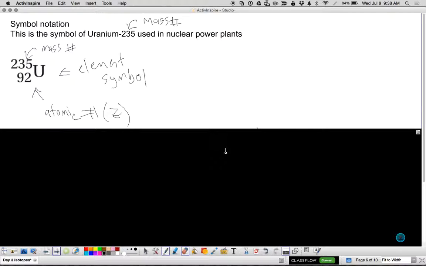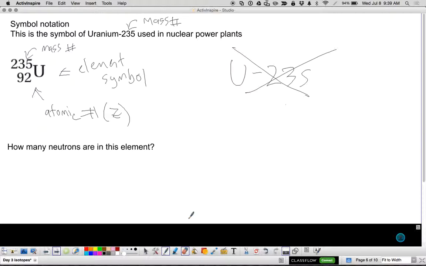Okay, so one thing that I'm going to be picky about when we have the test is hyphen notation. You cannot write this as U235, okay? Hyphen notation has the name, not the symbol. This is sort of a hybrid that we don't like. If you're going to go symbol notation, it needs to have the mass number on top and the atomic number on bottom. Now, the easy way to keep this in mind is that the mass number is always going to be equal or greater than the atomic number. So the bottom should be smaller than the top, okay?